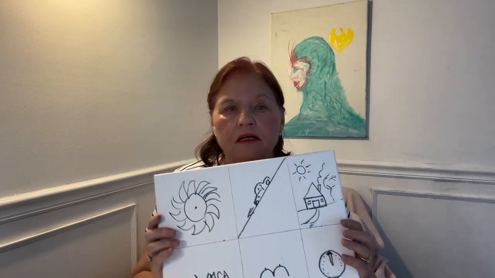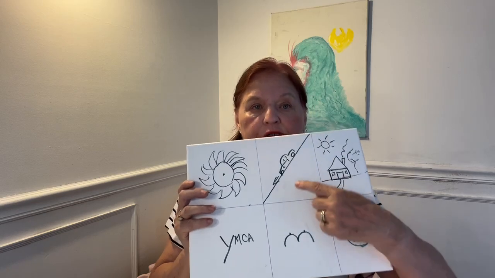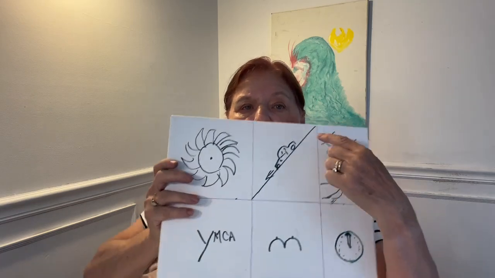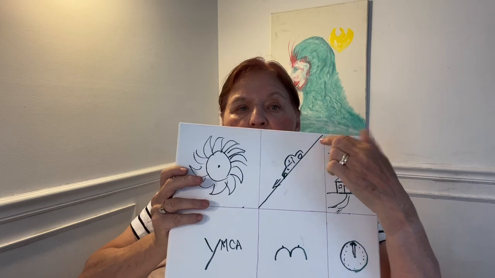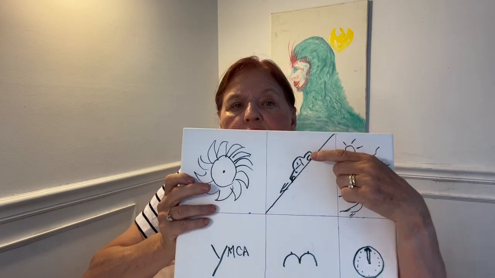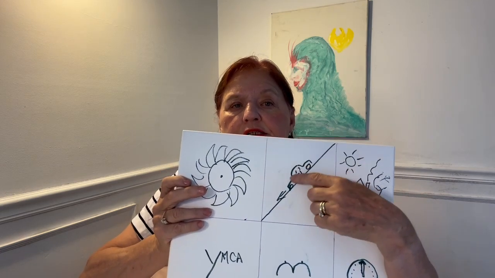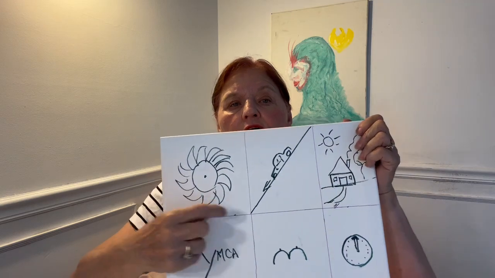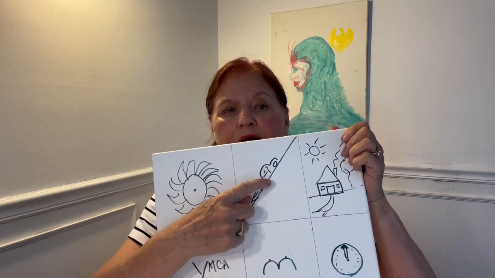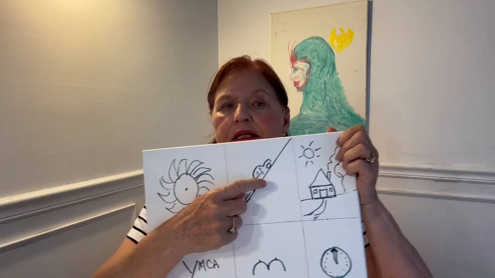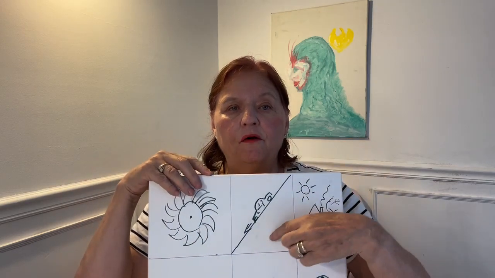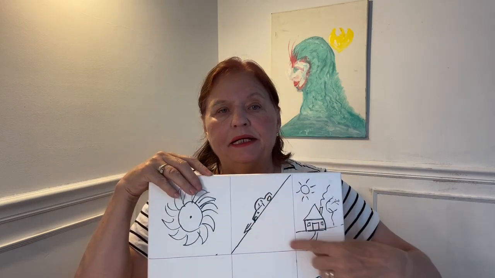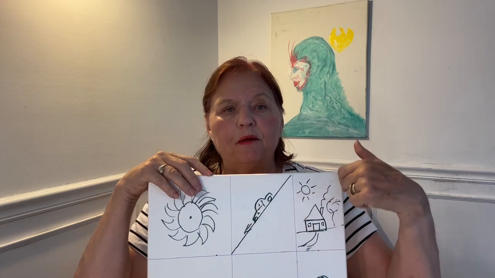Okay? Now the second one is problem solving. In my picture, I put a car going downhill. So that would signify that for this person, their problems are easy to solve. If you see a car going uphill, it might be the opposite. They're struggling with problems. Or a lot of people will just make an X. Oh, I just crossed my problems out.